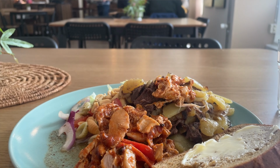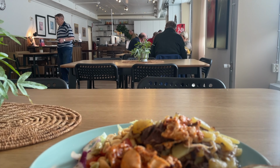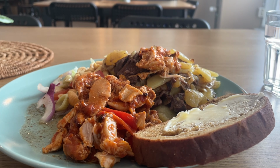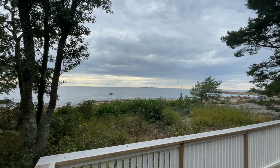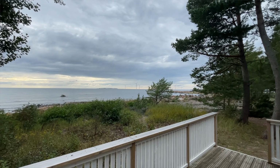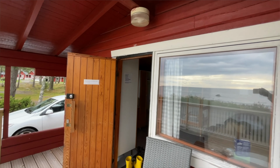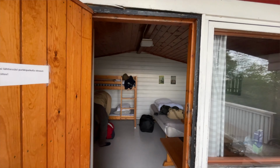On the other side of this peninsula, there's a small town, and there's one really nice, sort of blue-collar restaurant that serves homemade food. So we ate there first, and then we headed to the cabin. Kari had found us a place to stay overnight. It was a cabin on the beach. That was an extra plus, no need to travel further. You can just step out and start taking photographs.